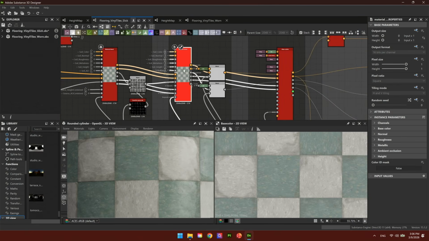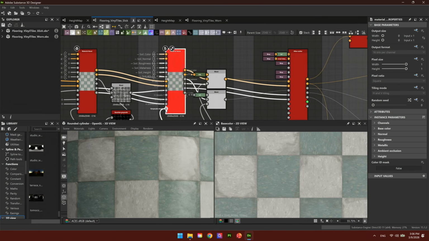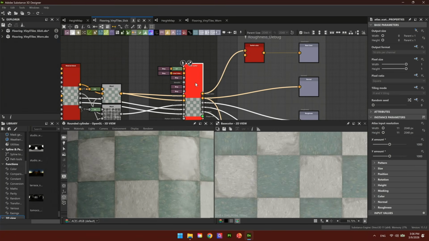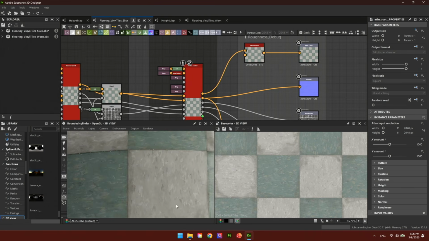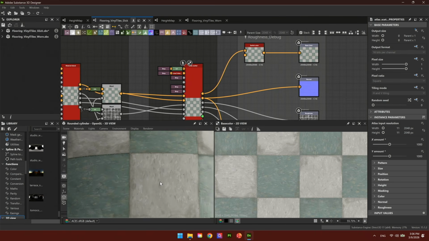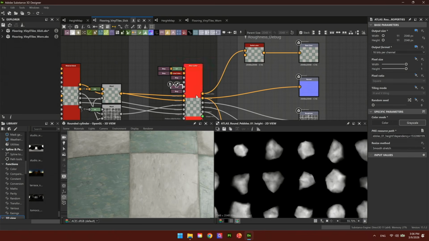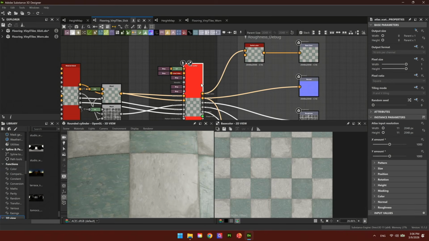So here, the same goes with the little scratches, moving on a little bit faster. And at the end, just to wrap up the material, I added a bit of salt or sand. So basically, I just have that atlas lying around in my personal library. What I do is that I use it for pebbles, small pebbles, but also sand. It works very well for that.